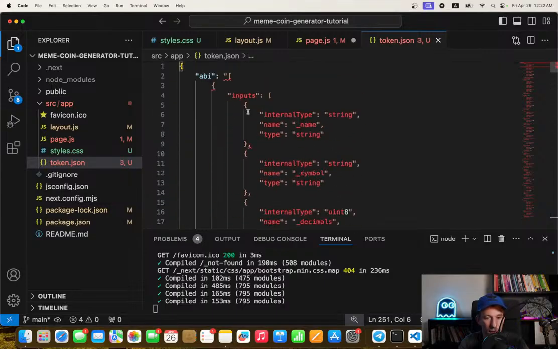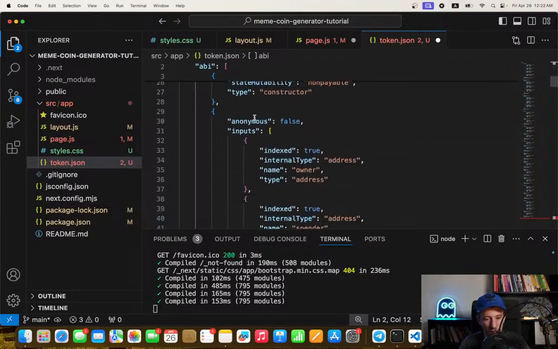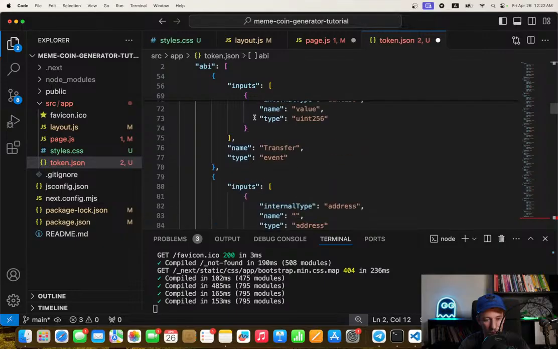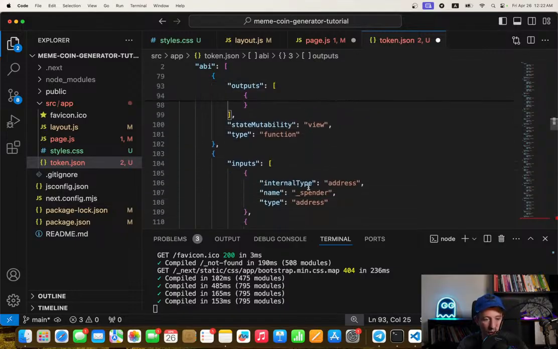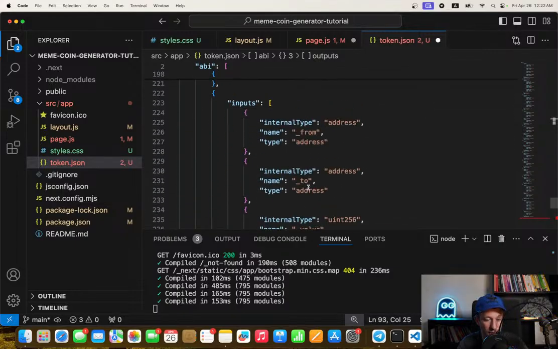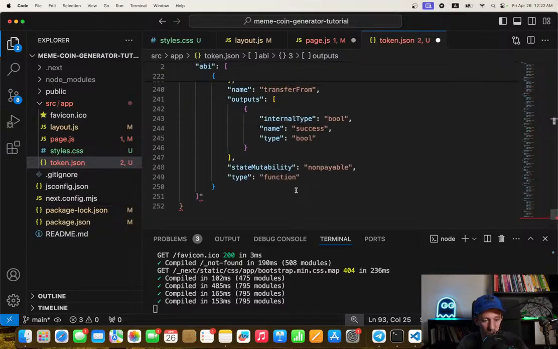That's a JSON object, and there's no double quote here. You can put it directly like this, and it's going to describe each function. Here, the allowance function has this output, the arguments, etc. This is a language to describe your smart contract. All right, so that's the first key.